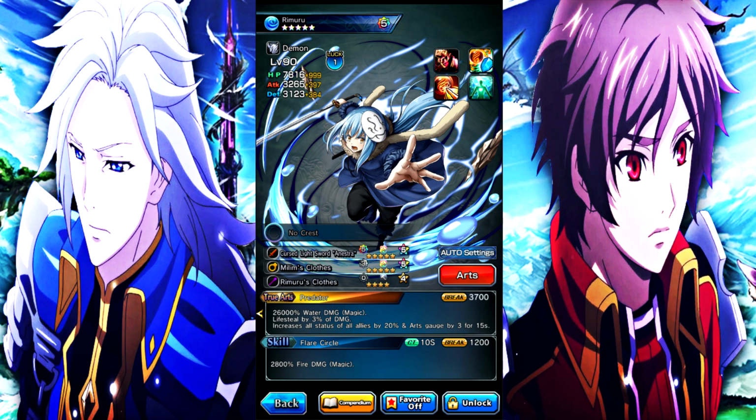Let's use an example. Mako, Finn, Fina, Freed is kind of my mono light team. Finn's just in there. So if I didn't have Finn, I would just put Rimuru in there for Finn, since he does have the art gauge. He has 3 art gauge for 15 seconds, which is really good.